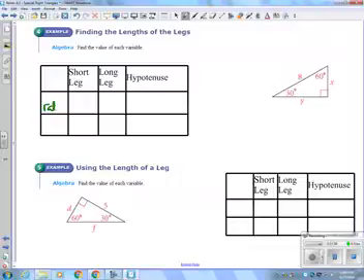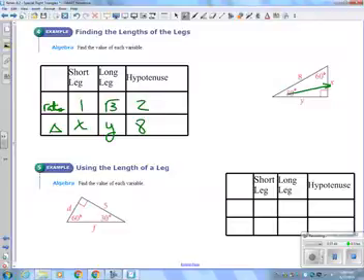So let's talk about the ratio for 30, 60, 90. It's a 1, square root of 3, 2 relationship, in which if you have the short leg, you can multiply it by the square root of 3 to get the long one, or you can take the short leg times 2 to get the hypotenuse. So in this one, I have the hypotenuse, and the angle across from 30 tells us that that short leg is x because it looks shorter than y. But if you're not sure, because maybe they're close to the same, then take the one across from 30 and it's the short leg.